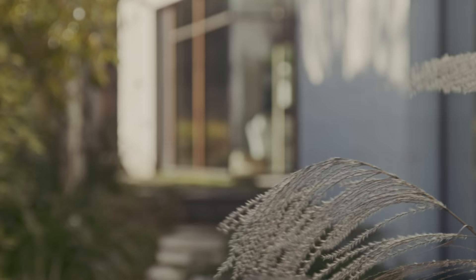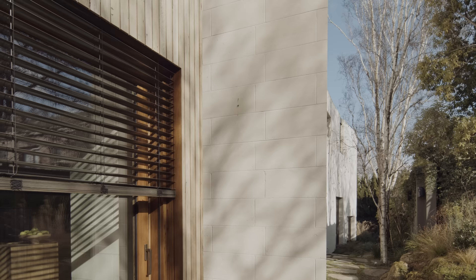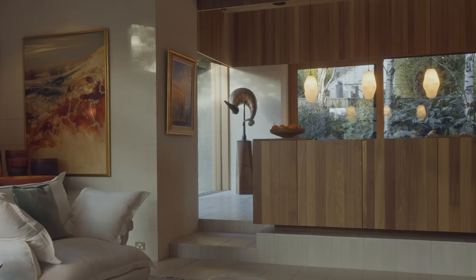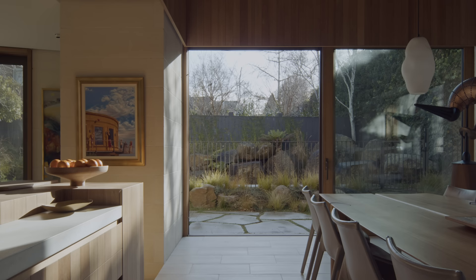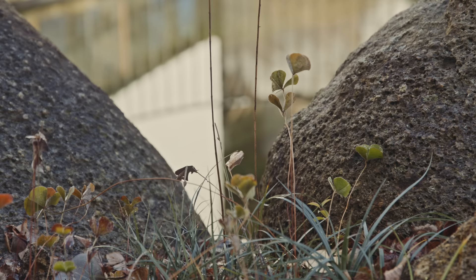The site was actually vacant when we were first approached to look at the project and I think this was one of the things that Kate and David really enjoyed — it gave them lots of possibilities. They wanted a beautiful contemporary home with spaces for themselves, their children and their grandchildren as well as interstate guests, but probably what fascinated us as an office was this incredible agenda for sustainability that they brought to the project, which was very unique.